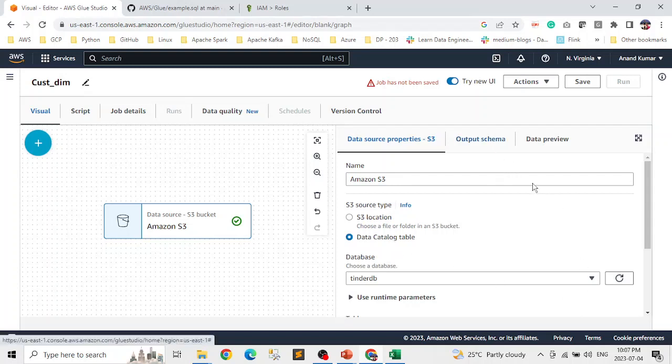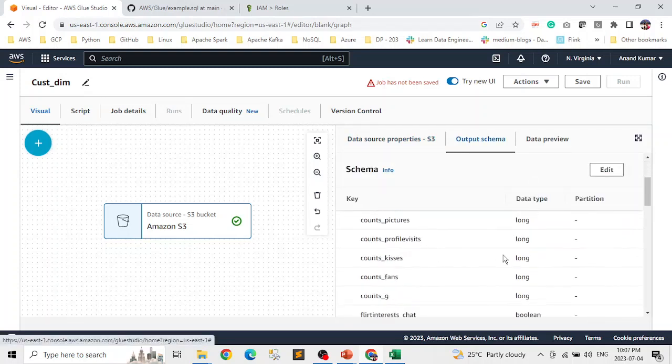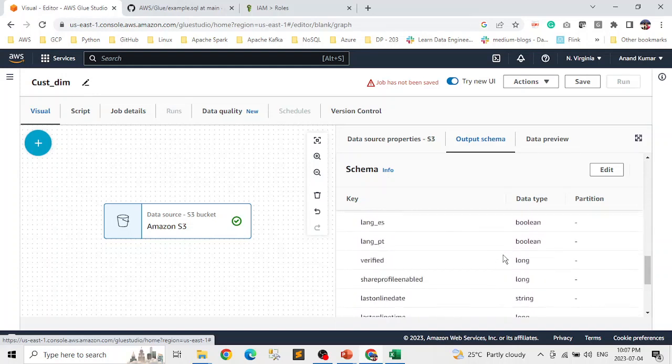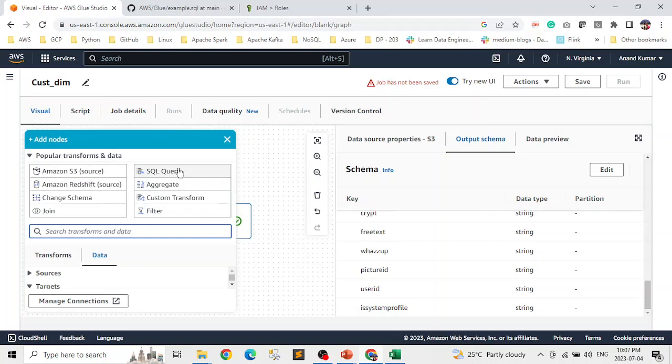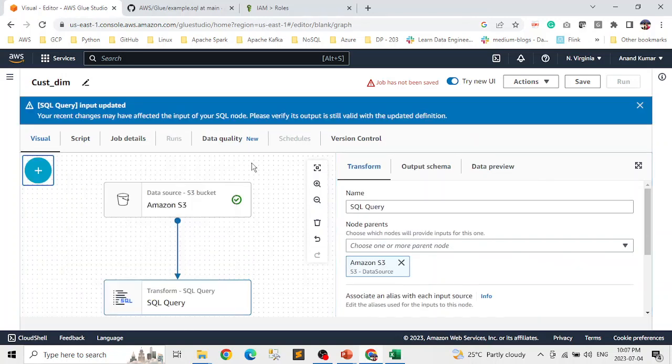Now let's click on output schema, and you will find all those things which are available in that CSV file. It's here.